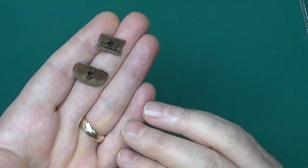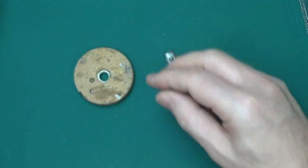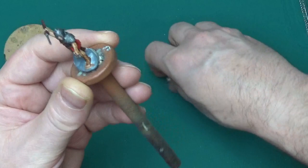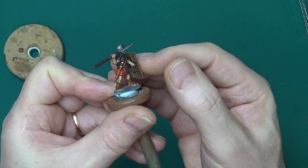So we're now going to attach these to the models. So we'll start with the square scutum of the Imperial soldier. And we'll get him ready to go. Now this is obviously going to go on his forward shield hand. And it's going to go something like that. And there's a little notch in the back of the shield where it lines up with the hand.